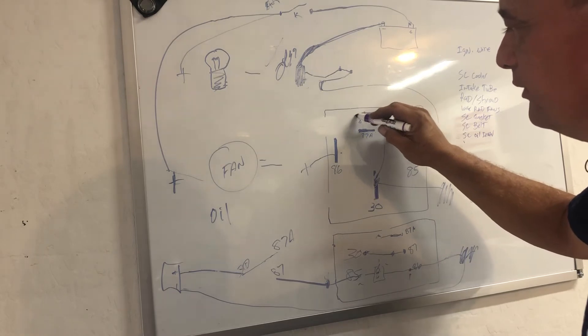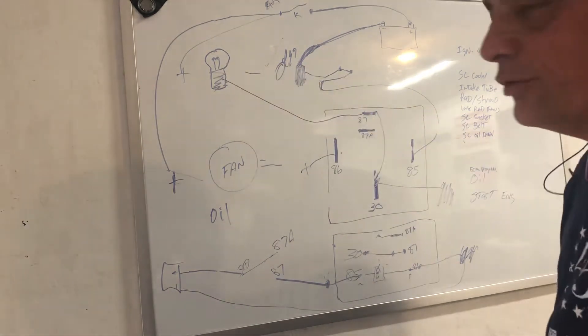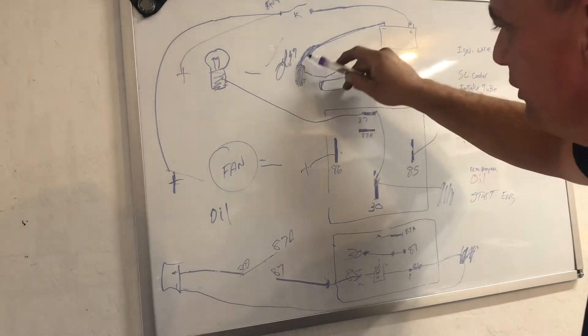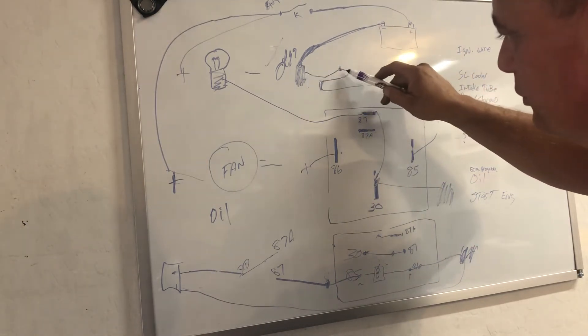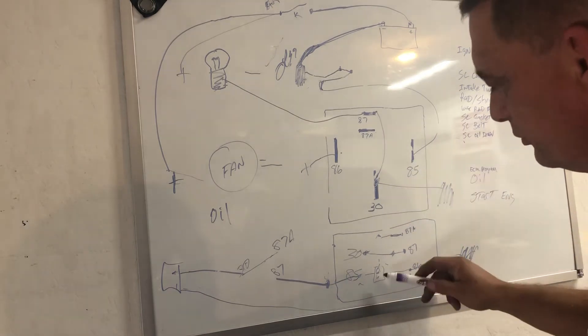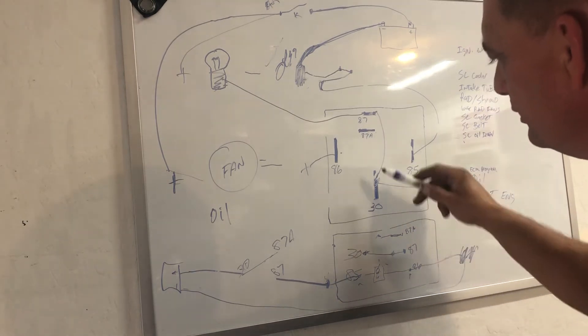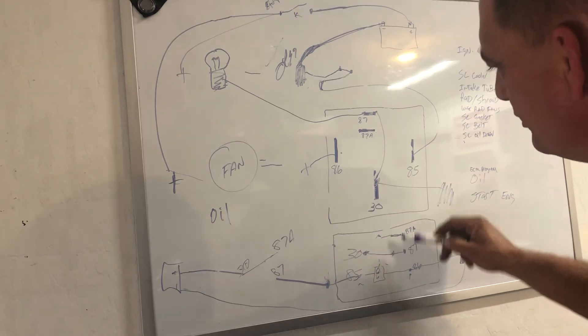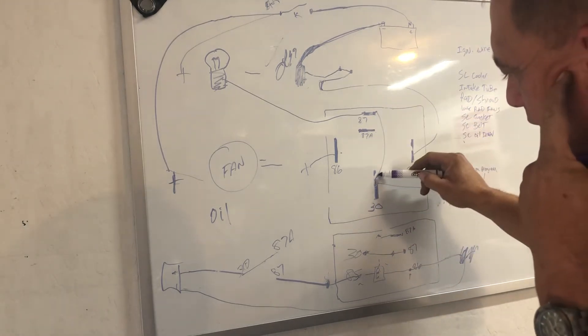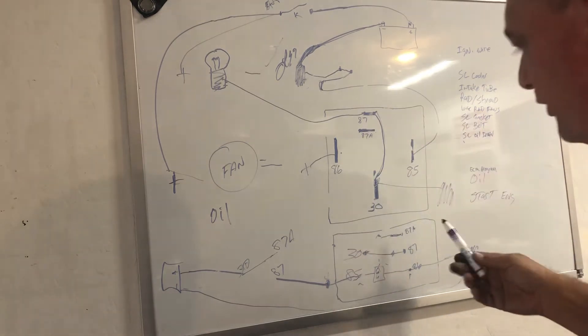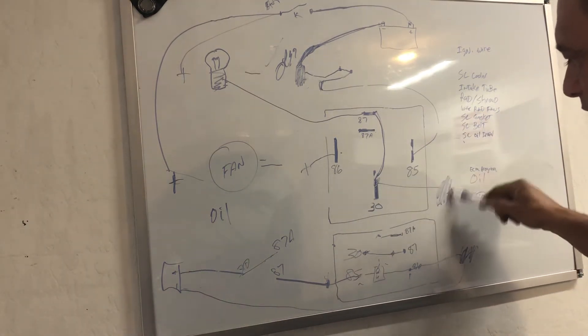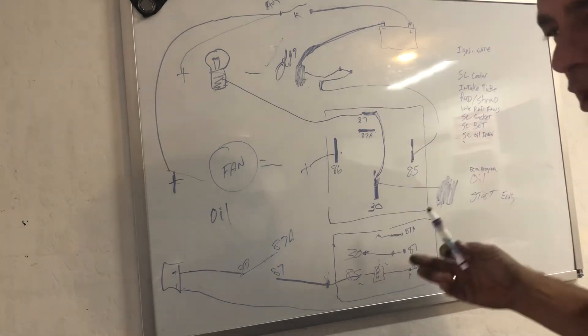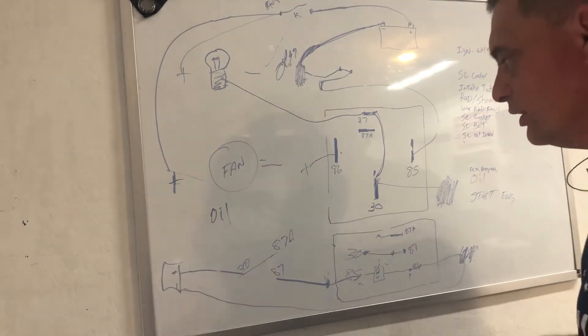And this will now come out and go to your negative of the light. So do you see how the electricity flows? It goes through because zero oil pressure comes down, activates the solenoid. The solenoid closes the gate to 87 and power can now flow from 30 to 87. 30 gets its power from the negative side of the battery off of a frame, engine block, wherever you got it screwed to.